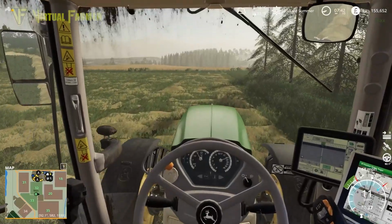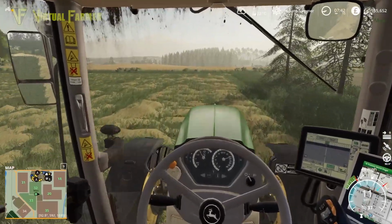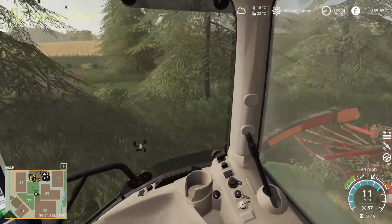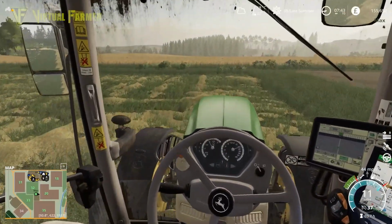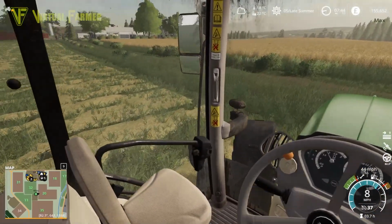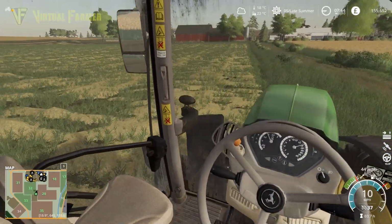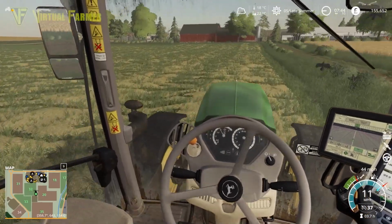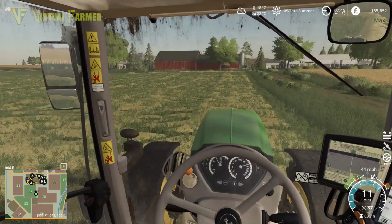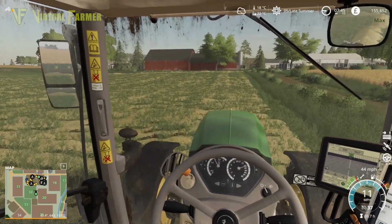So it's really a case of how quickly we can get everything done today. Chris coming in is going to help. We've got this field, and actually, I completely forgot, we've got the field down by the river as well. So I need to get that done too, and go and get that rowed up. So I'm going to be doing that today as well. So yeah, as I said, all go on the farm.